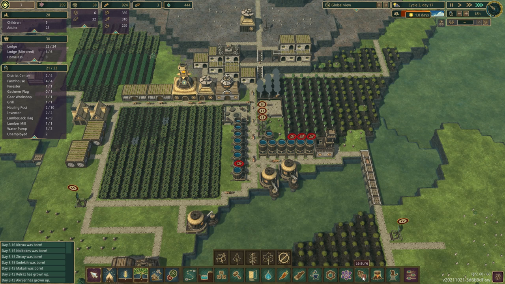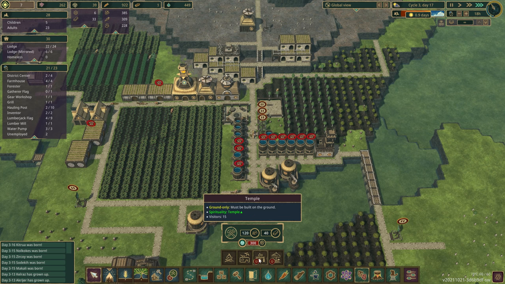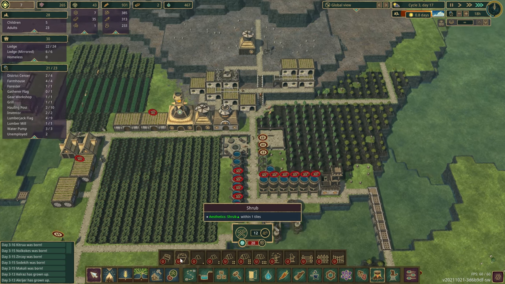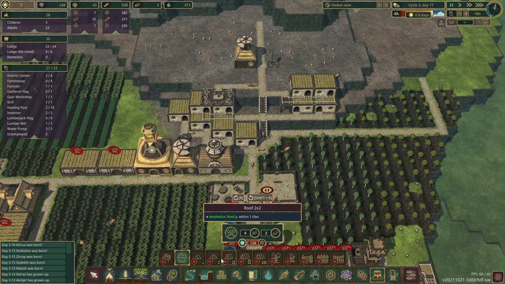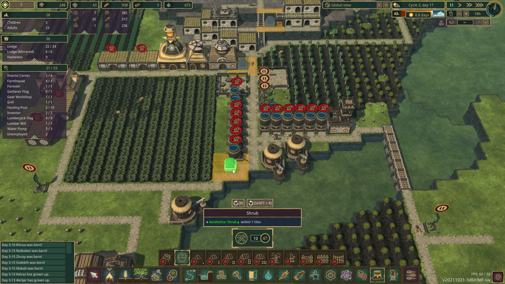Okay, what other kind of decorations do we have? We got the rooftop terrace. The temple comes later, 300 research. We'll hold off on that. Decorations. We've got the bench. A shrub. Gives aesthetics. Only costs 20. Yeah, let's get some shrubs in there. Shrubs, please. Shrubberies. Let's put a shrubbery here, where they walk by a lot. And put one up here on the way to the housing. Maybe one over by that water.